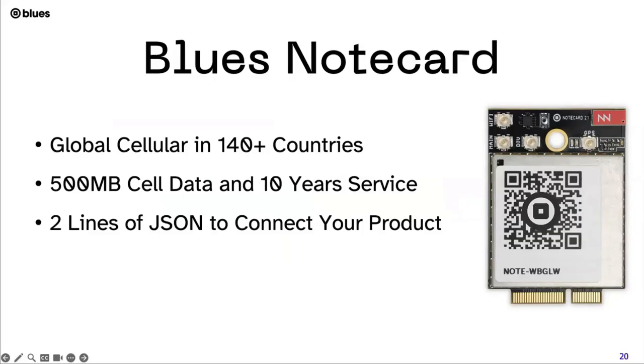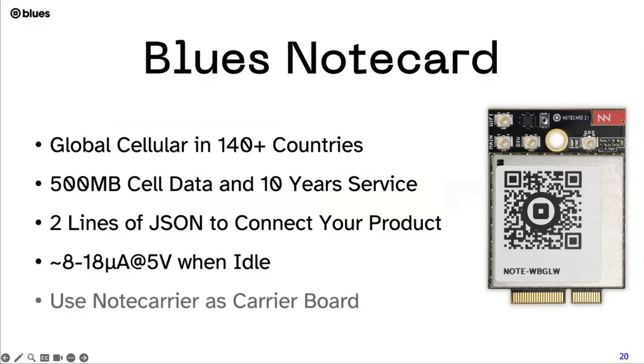I'll show you some of this in a little bit. It is also built to be low power. So Notecard itself only consumes 8 to 18 microamps when it's idle, depending on the type of Notecard you're using. And the Notecard uses Notecarriers. These are effectively development boards or carrier boards that act as that interface between Notecard and your chosen host.